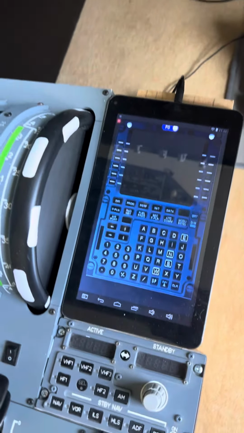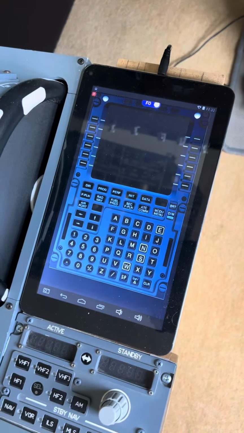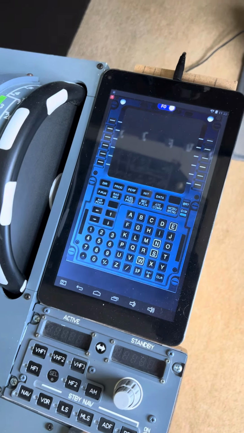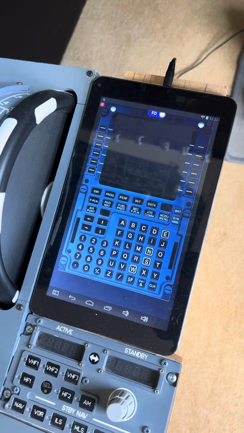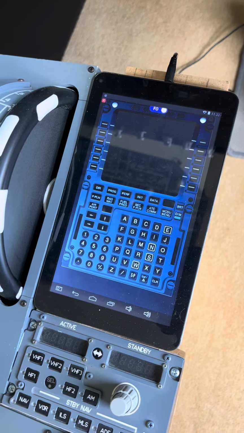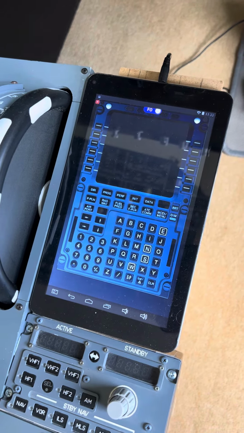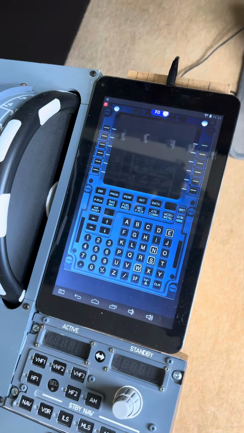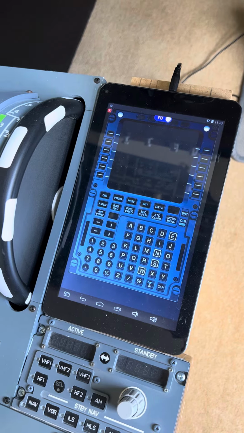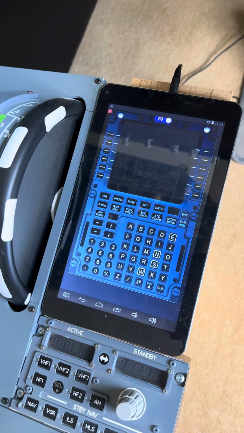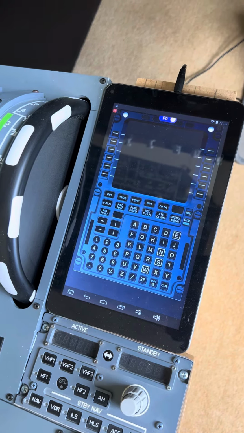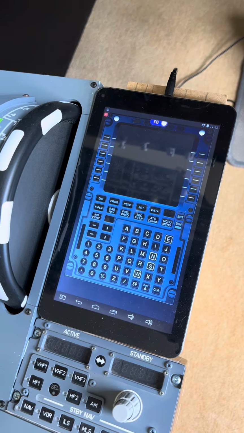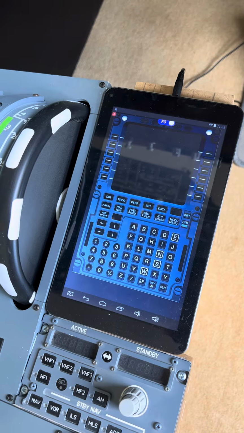The tablet is a 10-inch tablet running the MCDU. I know Fenix have got a built-in MCDU now, but sadly for this tablet it doesn't work, so I'm using the freeware server app from Flight Sim.to to get the MCDU working. And to do that I had to pop out the MCDU screen from the simulator, but touch wood, it's working quite well.